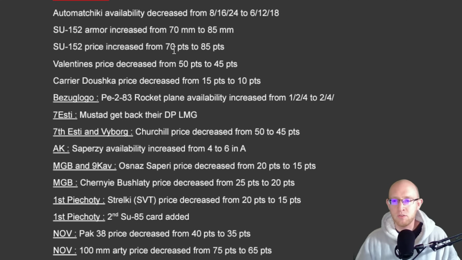SU-152 price increase from 70 to 85 points. Love that change. SU-152s are obnoxious AF. They get like an increased crit rate on them, and it's so annoying. Valentine price decrease from 50 to 45 points. Okay, cool. Kind of funny that this affects Soviet divisions and not Commonwealth divisions. It's kind of ironic because that's obviously a Commonwealth tank.